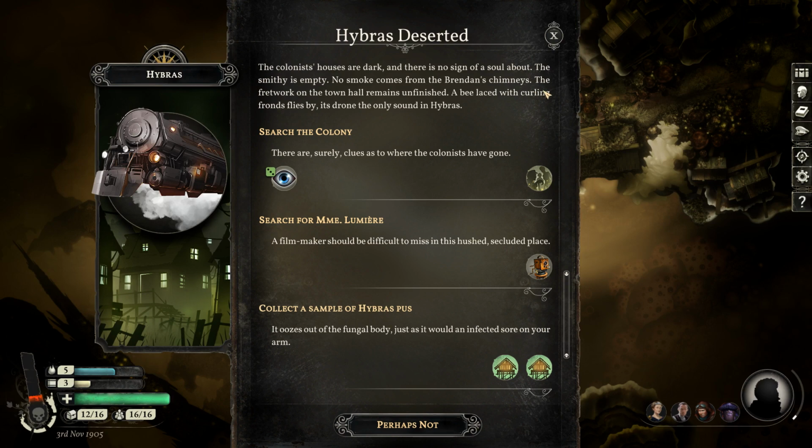The colonists' houses are dark, and there's no sign of a soul about. Yeah, we see this. Well, we're very good at mirrors. Let's search for Madame Lumiere. A filmmaker should be difficult to miss in this hushed, secluded place. Something tells me she's not going to be around.